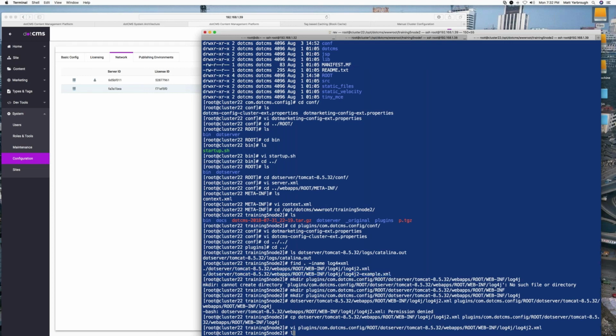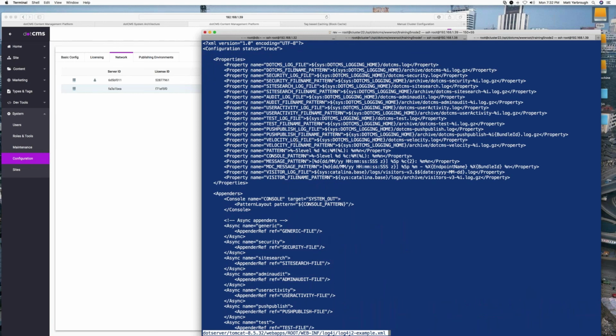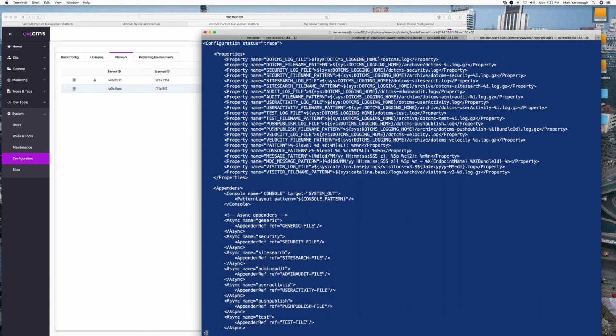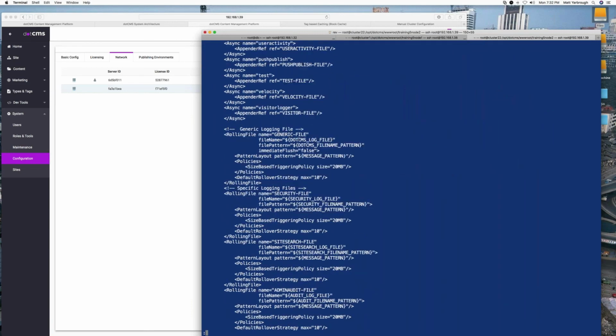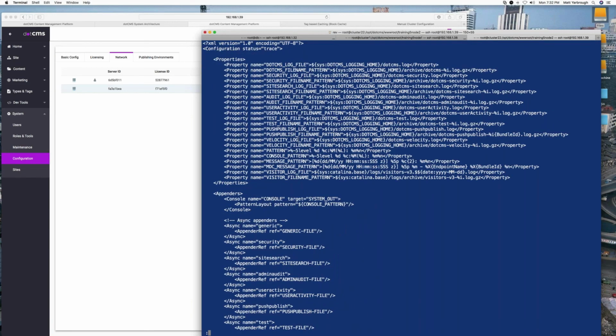So we provide an example file, particular properties. We're going to use .cms.log. We're going to roll log files over here. So there's a good example here, which is based on our standard one that we use in our production environments.